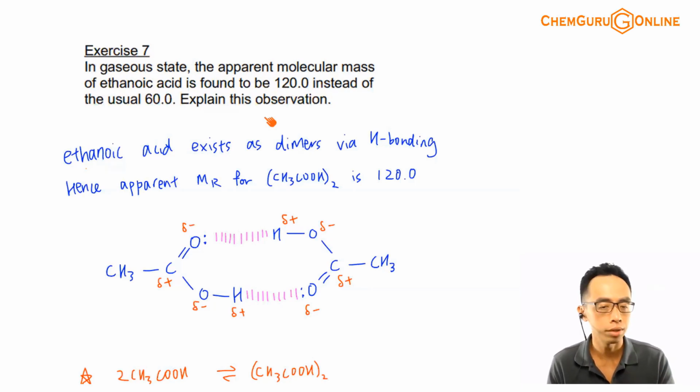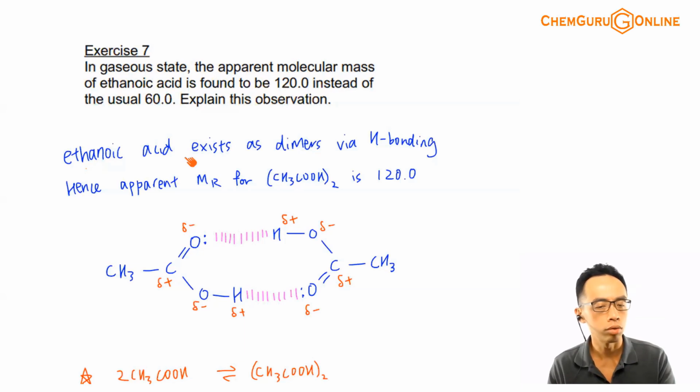We're showing how this is done by forming a dimer, but we actually never really explained why this is the case. You notice previously, when we talked about the dimerization of aluminum chloride, it is because aluminum is electron deficient. It wants to be stable. Then involving NO2, it wants to form a dimer because again, nitrogen has an odd number of electrons. It is electron deficient, desperate for one electron, and wants to be stable. So involving acids, in the gaseous state, why would it want to form a dimer? It's also linked to stability.